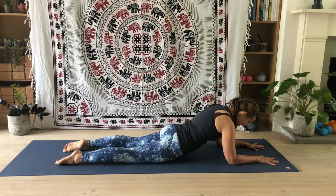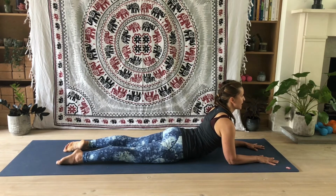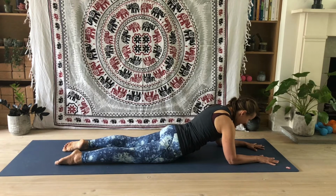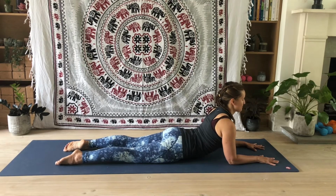Glutes are engaged. And then slowly lift the chest up so your belly button comes towards the mat. And you're going into a deeper back bend. And again, you're rounding the back, chin to chest. And come forward again. Round. And forward. Let's do one more each.